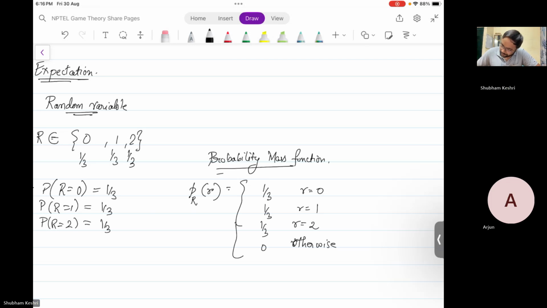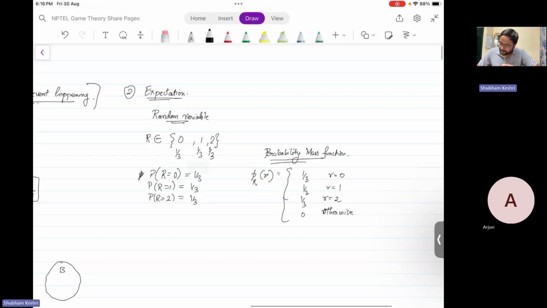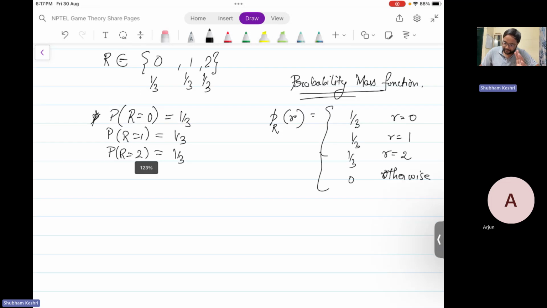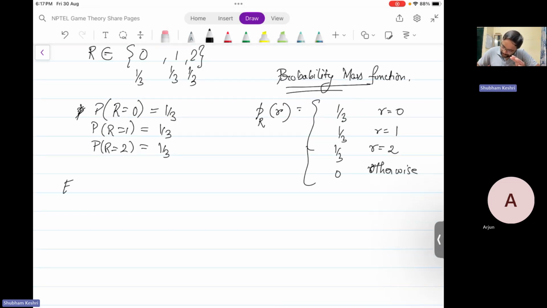Right. So how do we calculate expectation? I have taken R as the random variable, and expectation is generally obtained for a random variable. When I say expectation of R, it is written as E of R. Expectation of R is the summation of r times P of capital R. The sum is over the sample space, and I'm not writing those technical details. It says that you multiply r with the probability mass function.